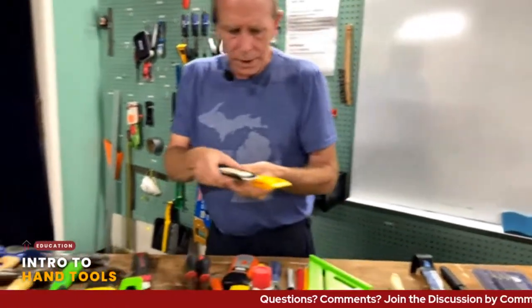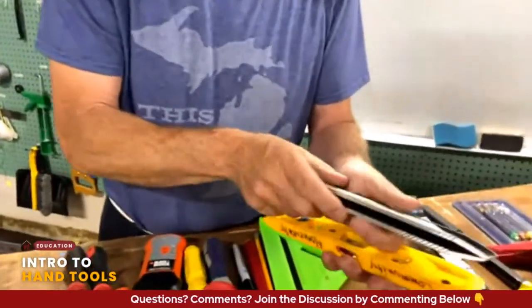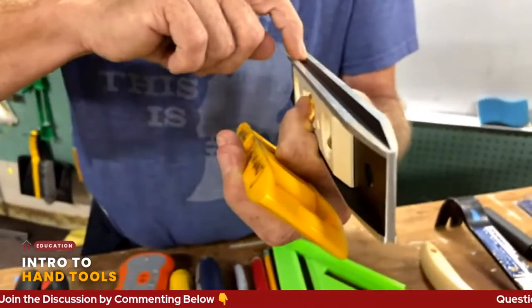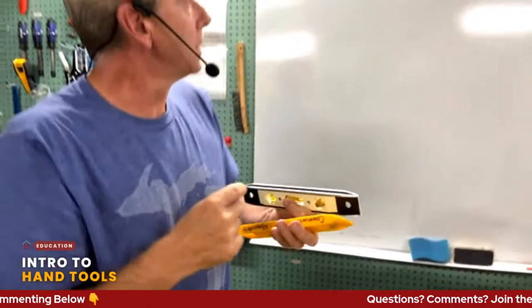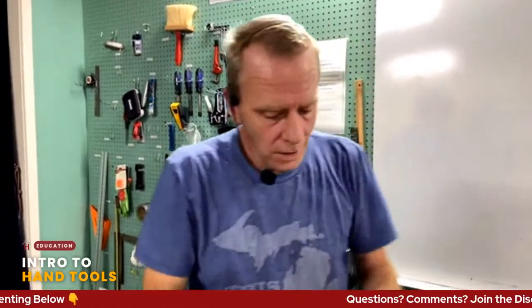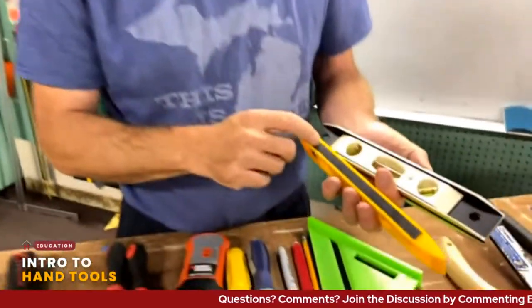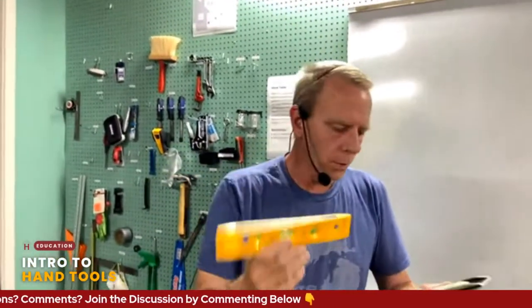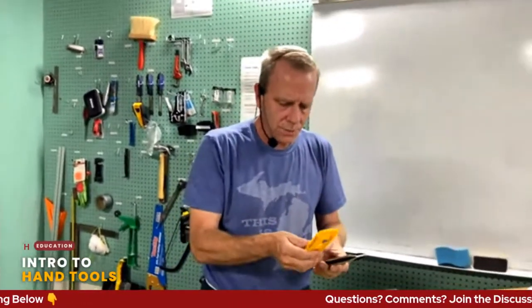I do want to show you a detail on this, though. I don't know if you can see this, but this has a V groove cut into it right here. Now, why does it have a V groove cut in? Well, I don't have a pipe, but sometimes if you're on a rounded surface, I could put that V groove onto that rounded surface and it's going to stay a little bit easier. Also, sometimes they're going to have magnets on them. That will free up your hands to be able to work on whatever. So a little torpedo level like that is going to work out really nice.